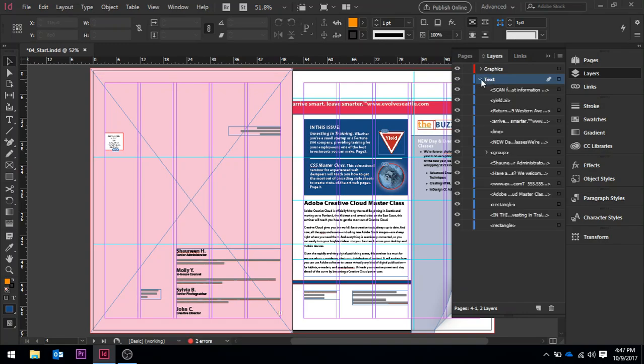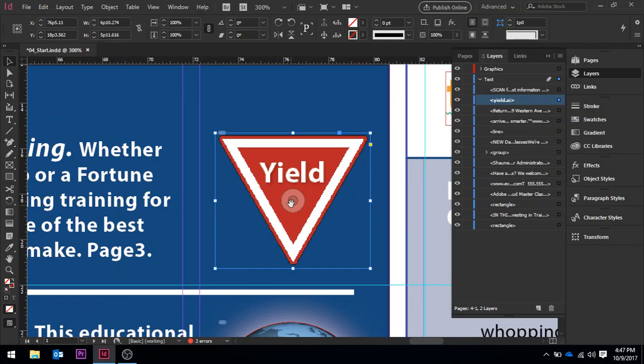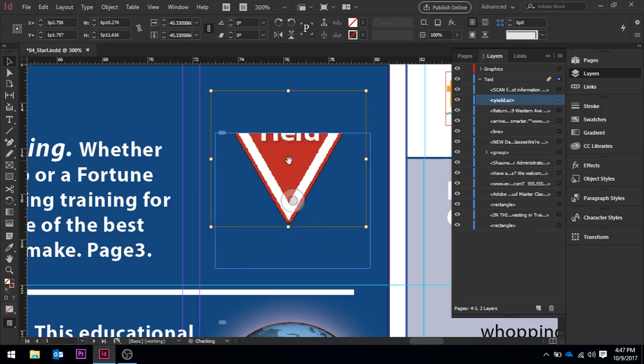If you open this layer, you can see all of the items in the text layer itself. For example, this is the yield sign. It's on a text layer, but it is an image. If you zoom into the yield sign, you'll see this is the selection tool, the direct selection tool right here. If you select it, you can move the yield sign.